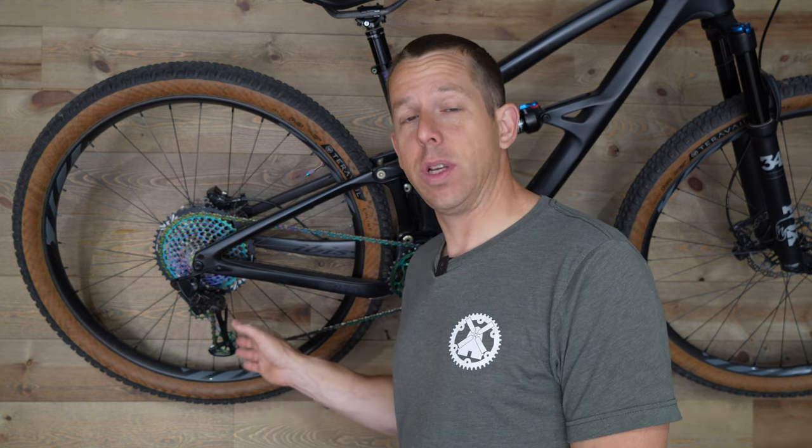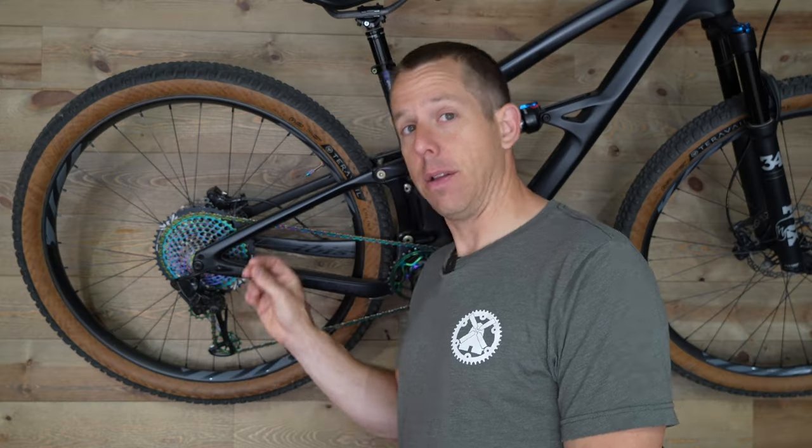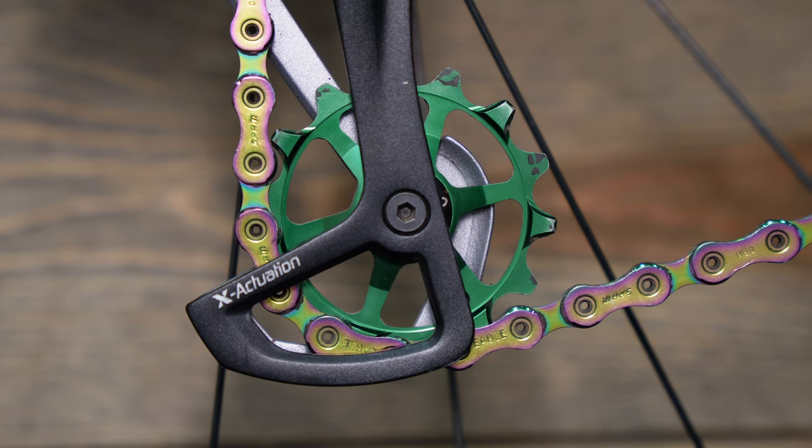So far I've put about a hundred miles on these pulleys and I kind of forgot that they're there. I also didn't find that they make any noise whatsoever over the plastic pulleys — they just kind of look cool. Now since these wheels don't flex like the plastic ones, if this derailleur was a little bit out of alignment, could it prematurely wear the derailleur? Maybe. The only downside I can see is there is a little bit of anodization wear on the teeth, which I think is to be expected.